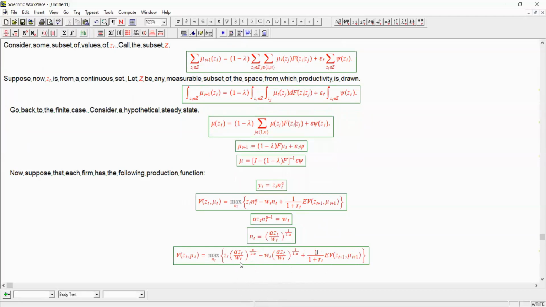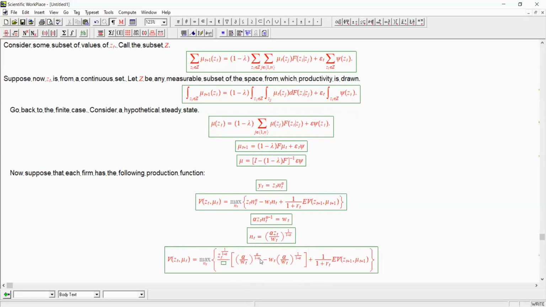Notice that we can show that both of these things actually share a lot of factors. So let me put brackets around it. For example, you multiply z here, you'll realize that it's actually a function of z t to the 1 over 1 minus alpha. So we can take that out. If you look at the wage, you'll see that both of these are functions of this.